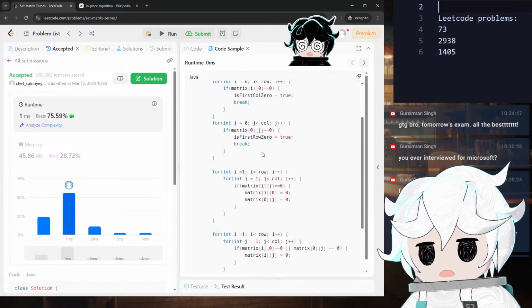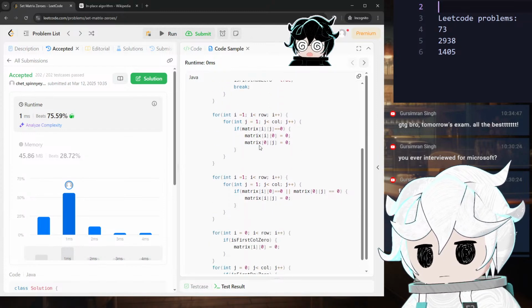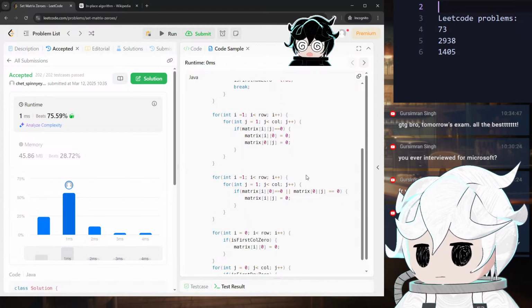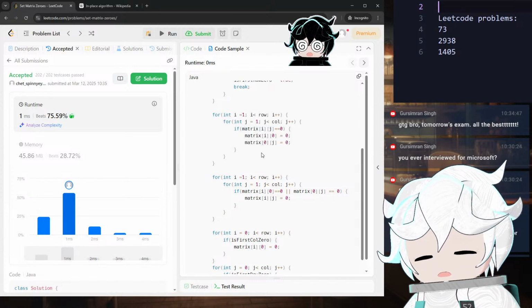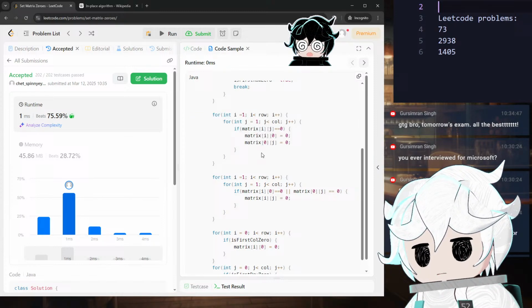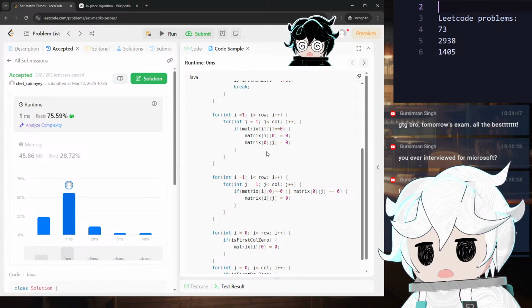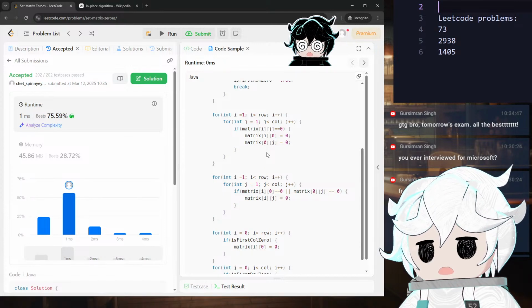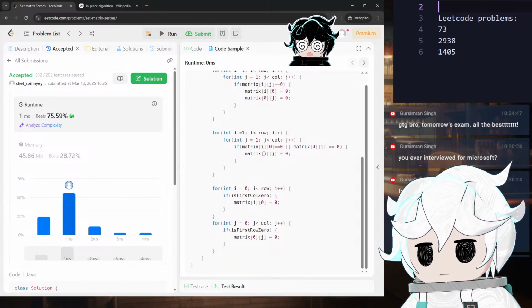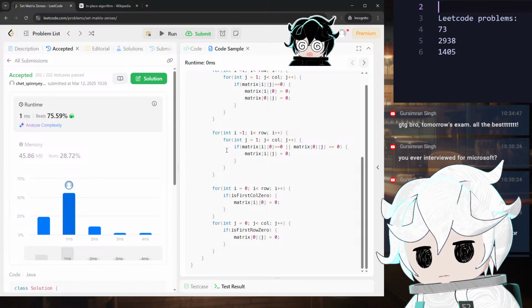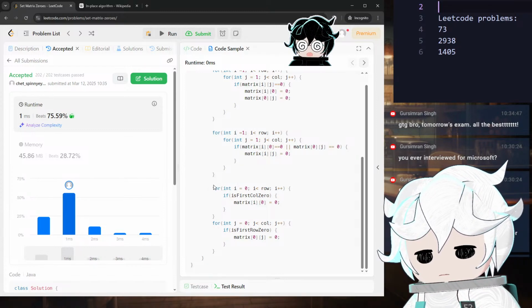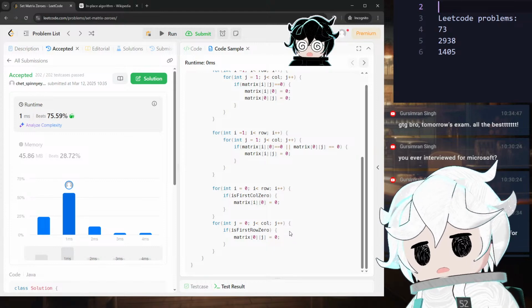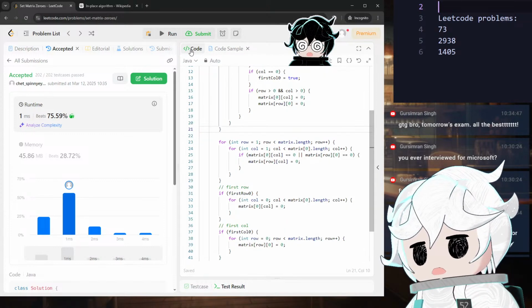And likewise, if the first row is 0, and then they iterate through the rest, setting all the other... Yeah, they're using the first row and first column as storage to check, and then one loop for setting everything to 0, and then one loop for setting just the first row and column to 0. Okay, cool.